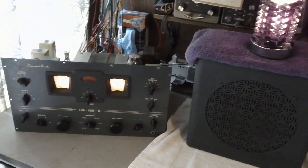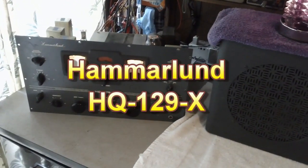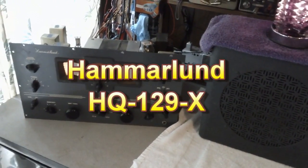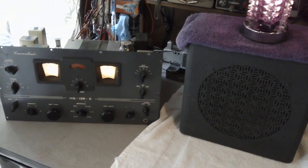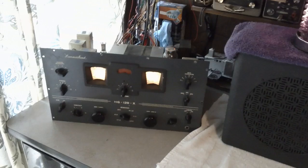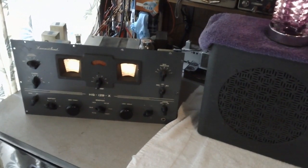Anyway, I thought today I'd let you take a look at my Hammarlund HQ-129-X. I decided to dig it out now that I was free from the television and the bench was empty. I thought I'd dig it out and turn it on, and I did that last night, and guess what? I couldn't receive anything.